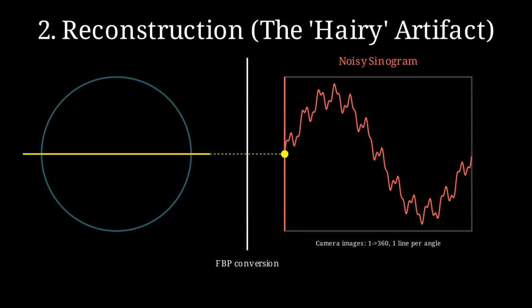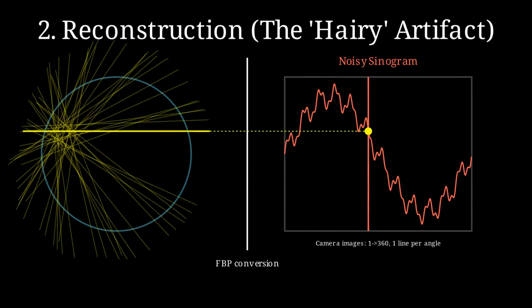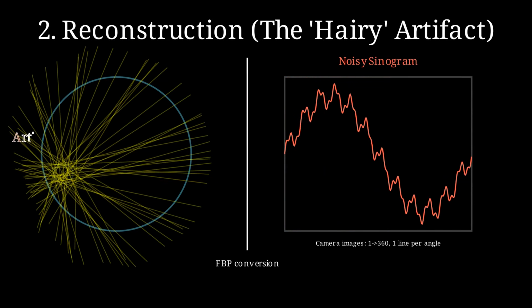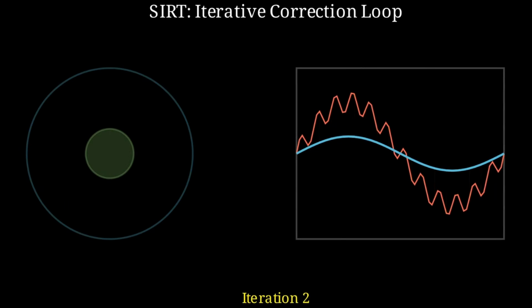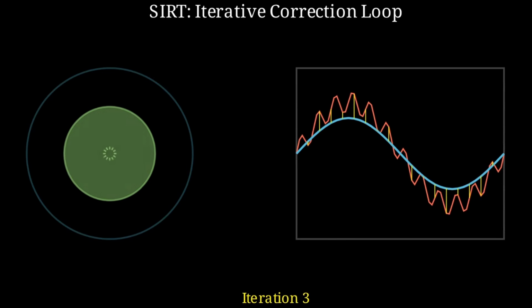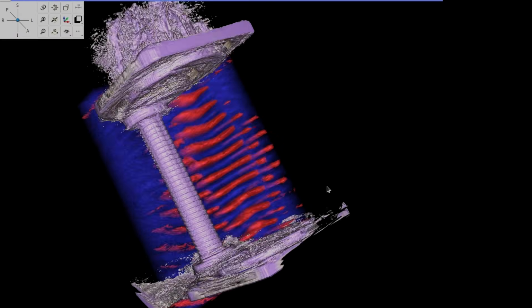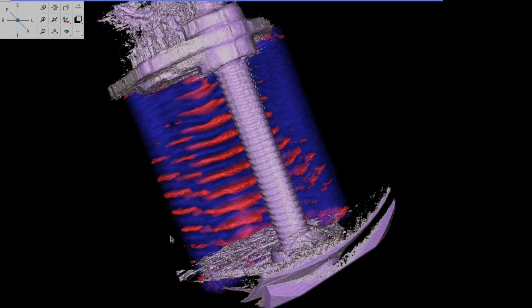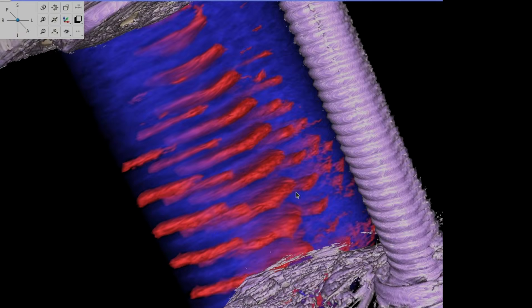But to scrub the final bit of grain, I needed a digital shovel. The standard algorithm, FBP, takes broken data and blindly smears it across the screen, creating streaks and starbursts. So I switched to SIRT, the Simultaneous Iterative Reconstruction Technique. It acts a bit like digital sandpaper. It guesses the density, checks reality, and then mathematically erases the ghost rays. And once I finished running, after a biblical amount of mucking about, I was finally able to capture clean 4D sound waves. And this is the shape of sound.